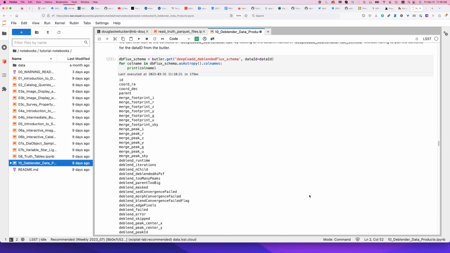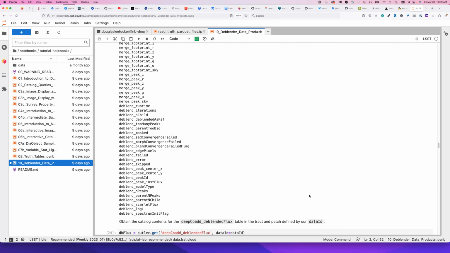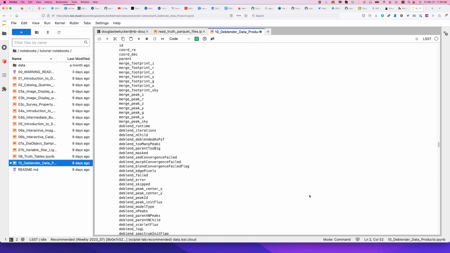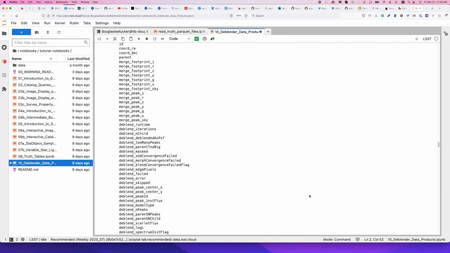That's what this long list of keywords is showing. This is the header of one of those tables. There are a number of things in here that we're not going to go through, but it demonstrates that there's a lot of information stored, which you can access depending on whether you need to better understand what the deblender did when it modeled your sources.